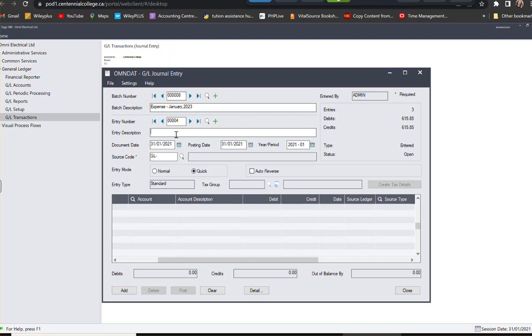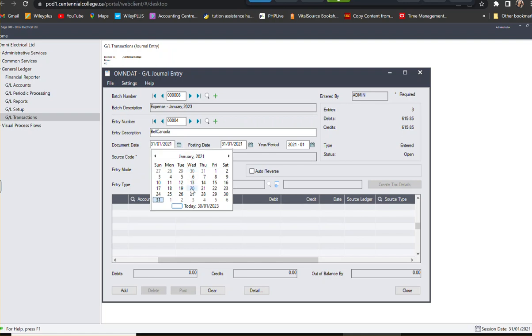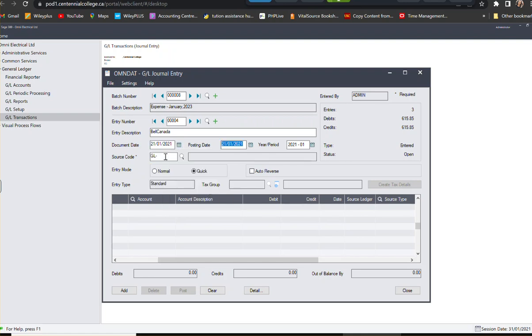This is our last one, and Bell Canada is my last one. The date is the 21st. I go 21st, and then it is your PU, and then you're going to go to the first line. Your reference is invoice number 012119. So that's the reference number. The description is Bell Canada, because that's what this entry is for. The amount is 6020, and it is 124.